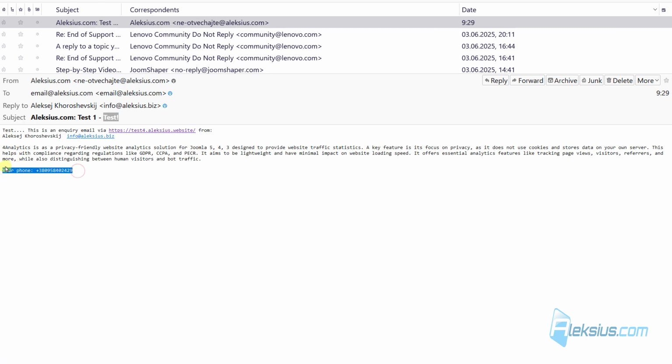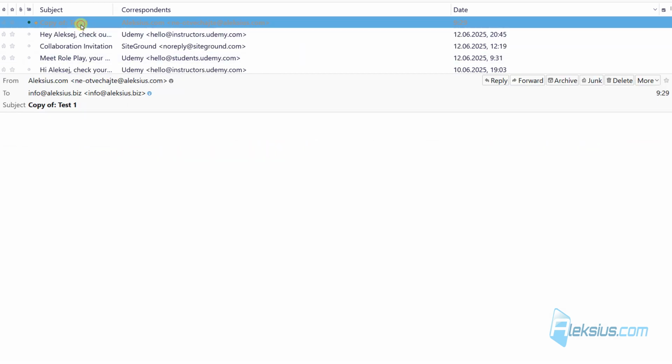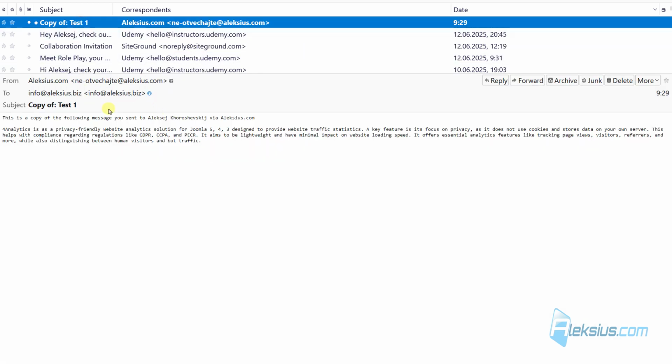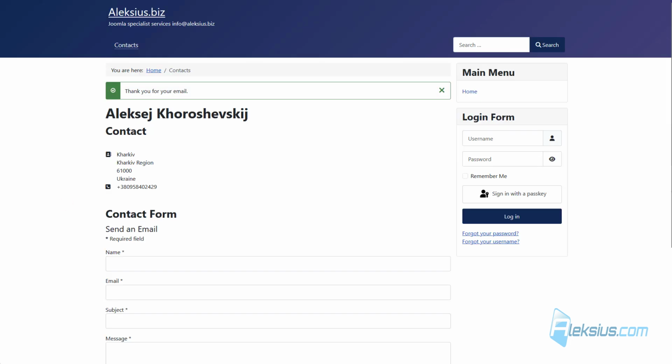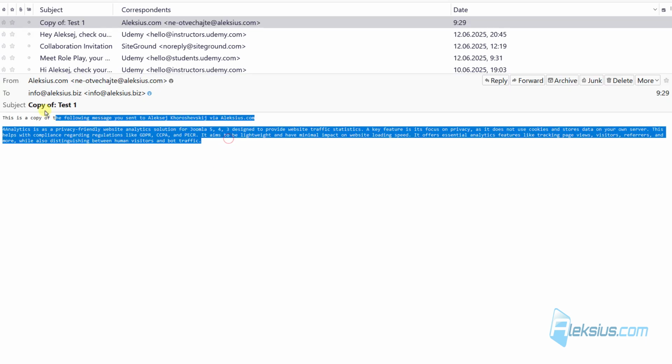Also, we can see the custom field here. If we go to the user's mail, we can see this is the user mail that I entered here, and I got that letter because I checked the Send a copy to yourself checkbox. So here we can see this text.